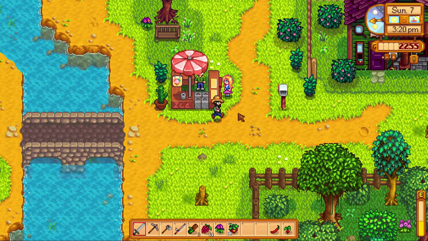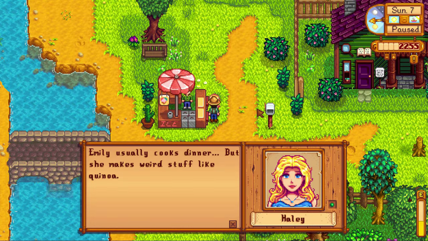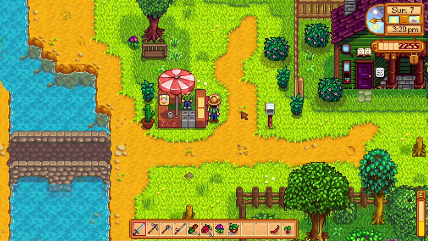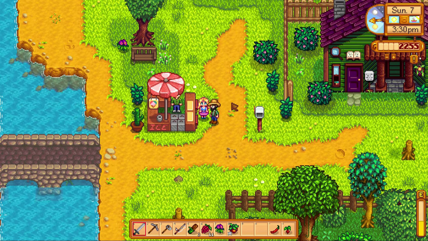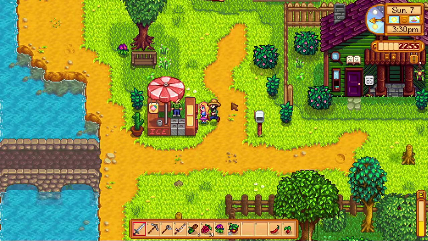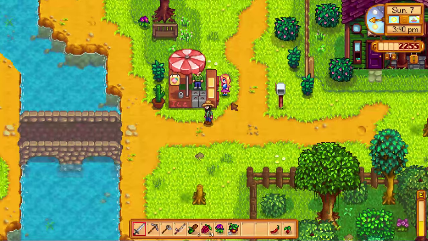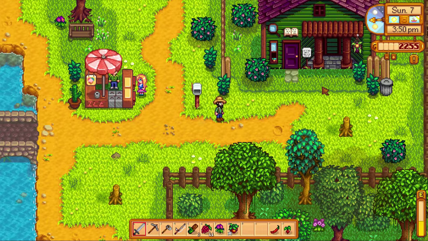It's Haley and Alex here at the ice cream stand. "Hi, Haley. Emily usually cooks dinner, but she makes weird stuff like quinoa." "Quinoa's not weird. Well, it is weird, but it's delicious and it's healthy, Haley. What are you eating this stuff for? Listen, you want to squeeze into that bikini, don't you? Then you shouldn't be eating this sugary stuff over here." Ice cream. It's all he sells is ice cream.